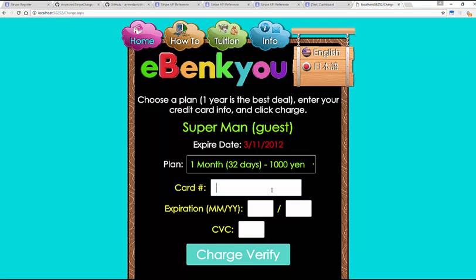And you can use a test card, which you can find the details on the Stripe site. That's free. Just basically a test card. And you type in anything you want. Month, year, expires in 2012, and anything. Okay. Your CVC card thing. Now you can put whatever details you want in your form. These are the ones I chose.